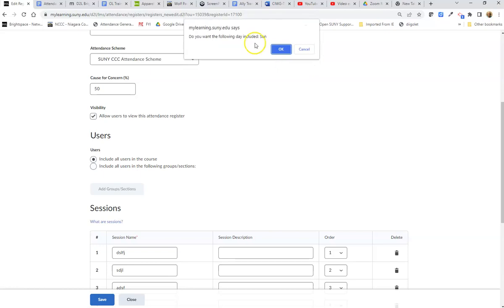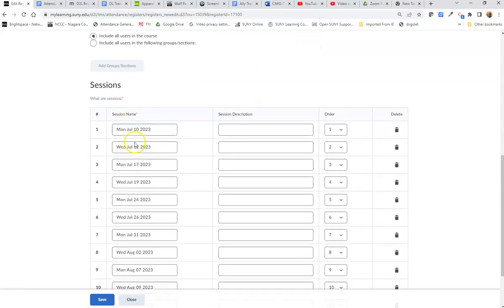And then it wants to know what days you want it to pull dates from. So right now, obviously, I don't give class on Sunday. I'm looking at Monday and Wednesday for this one. So what you do is you just say cancel on the ones you don't want and hit OK on the ones you do. So I'm going to hit cancel. For Monday, I'm going to hit OK. Tuesday, I'm going to hit cancel. Wednesday, hit OK. And then all the rest of the days, I'm going to say cancel. Okay, so it's letting me know I didn't need any additional days. It's automatically going to fill in those 12 days, and I'm going to hit OK.